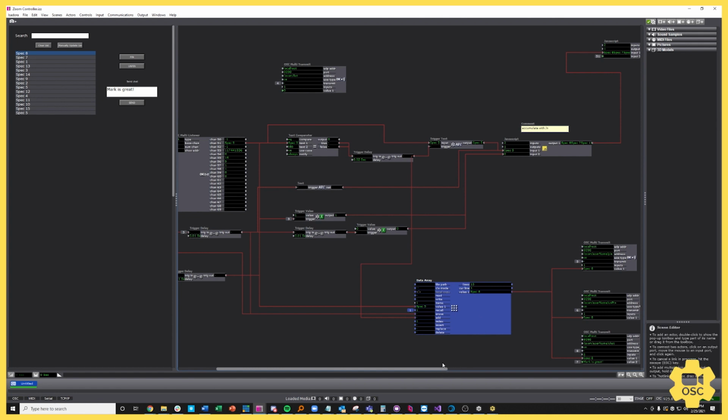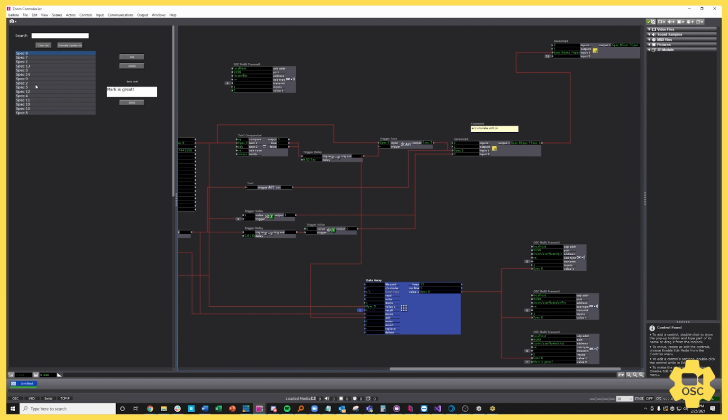And the data array is going to allow me later to reference the username of the person who I selected from this input list. So you'll see as I click through the different people on my list, if I click spec 1, what I've done is I've passed in number 3 to the recall area, and then I'm able to recall the username from the database so that I can populate my other OSC multi-transmit buttons so that the pin, unpin, and message send are automatically populated with the correct user that we want to call the action on.